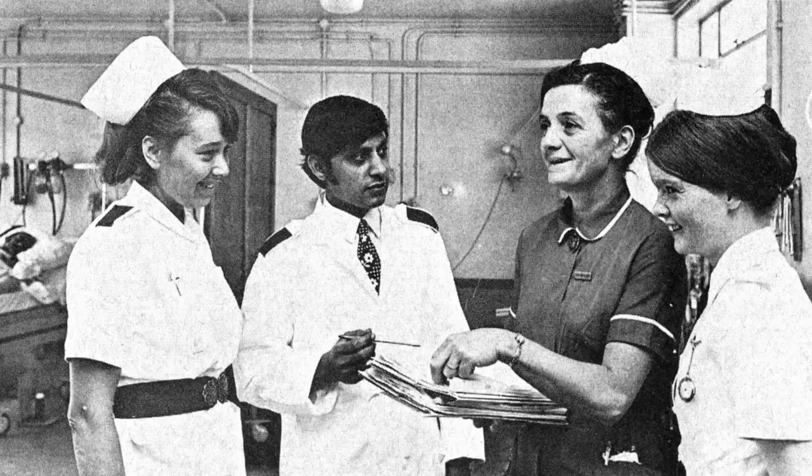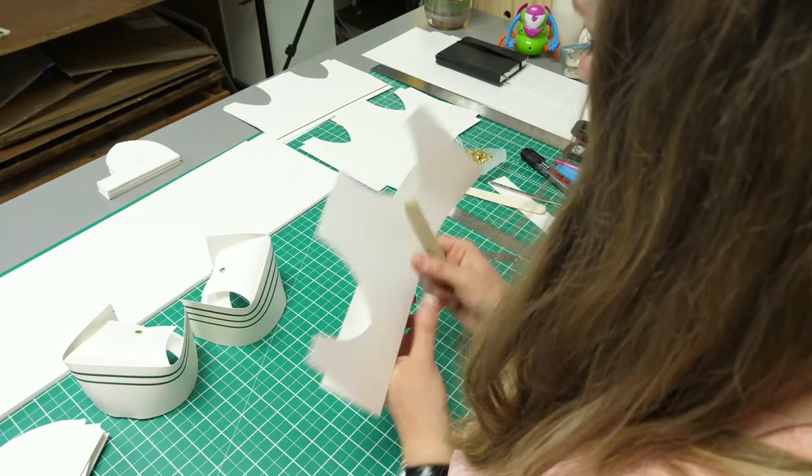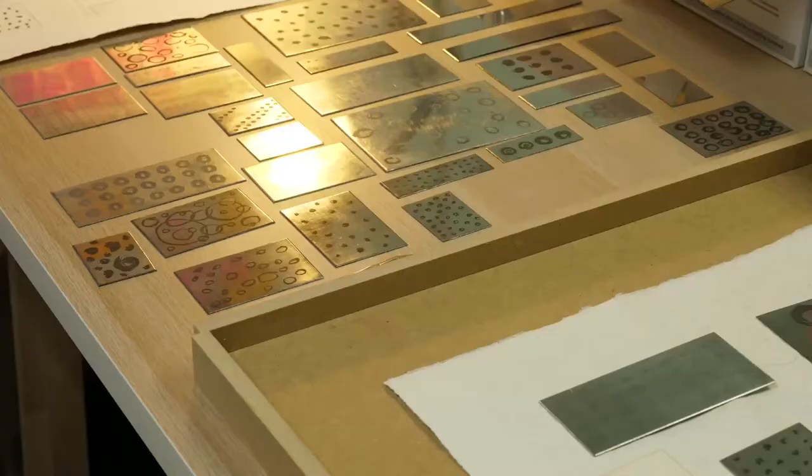So that initially started the ball rolling of researching more into nurses' uniforms and the way that they used to work, and it's just evolved into a huge amount of research. Part of the exhibition will be using paper and recreating these nurses' caps as part of my installation, but also not forgetting that I really enjoy the print process, so it's going to be a bit of a mix of both. I feel like my work has probably evolved from printmaking into more of a print sculpture way, and I'd like to use this exhibition to see where that could lead.